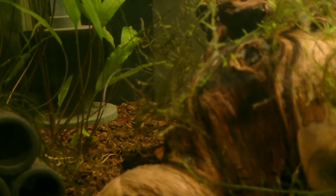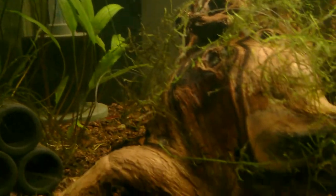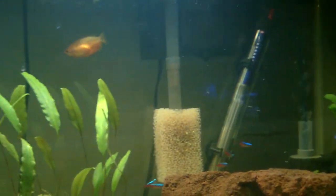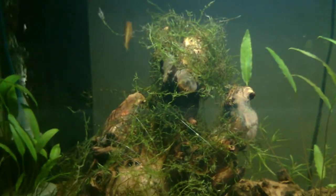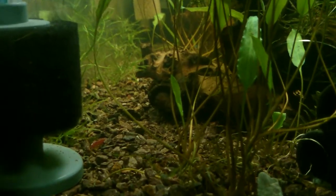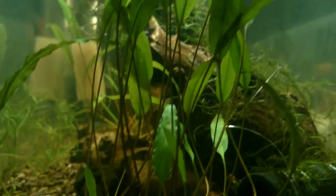There's a shrimp right there in the middle of the shot. You can see how red it is. That's one of the females in this tank. There's 6 females and 5 males, so I know one of them just had babies. I don't know if they survived after a tank move or not. Here's a better angle both for the shrimp on the left-hand side, and you can see some of the new growth on the crypt wendtii here.